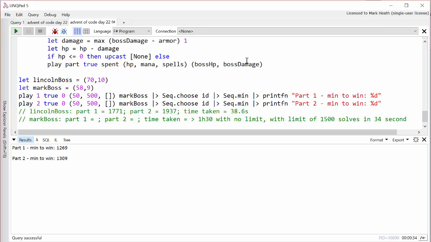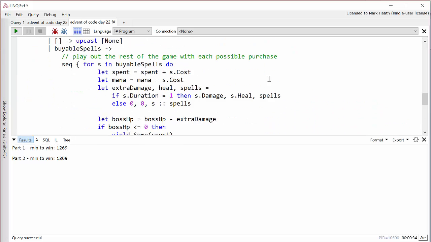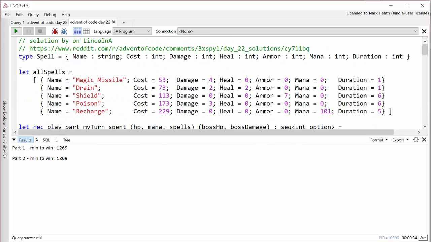And so there we have it. I did get my 2 stars today. I didn't create my own solution in F sharp, and my solution in C sharp arguably was a little bit hacky. However, I think there's quite a few instructive lessons to be learned today about the importance of having code that's easy to debug so you can track down silly mistakes, and also that brute force isn't always going to get you to the solution, because sometimes certain problem inputs will just run for far too long. And so although I love this solution from Lincoln, I think it's really brilliant and clever, it does need to be refactored a bit to work effectively with my boss input.